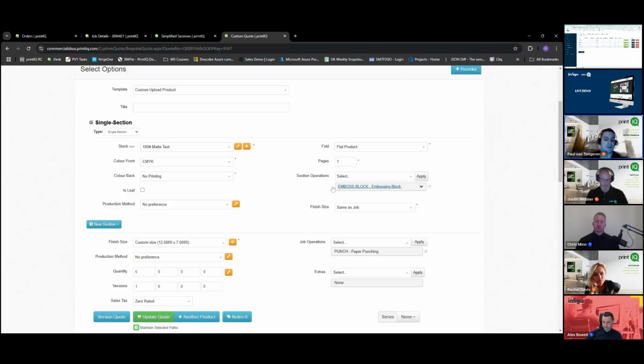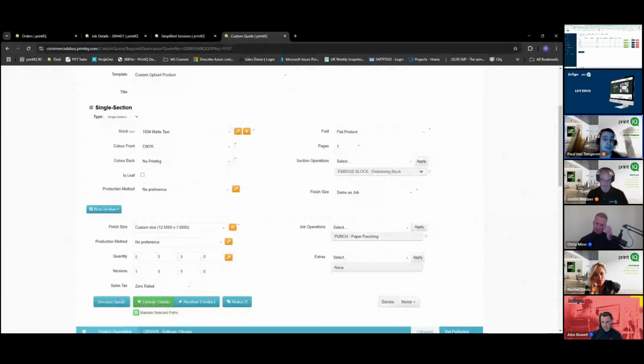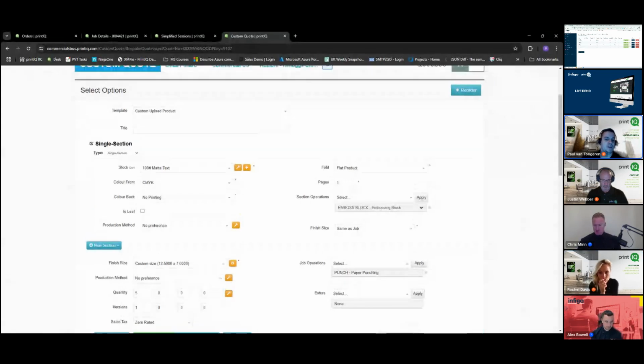But you can see from the estimate that Alex created there, we're pushing into printIQ straight away the stock, the process, the color, back finishing, the sizing, and any operations that are specified in there. So from that point, before Alex generated that first estimate for the product, that product didn't exist. And this is where one of the things obviously is the ability to have it really dynamic, where customers are telling you what the product is they want, but you're limiting the options to them to eliminate error when they're creating their products in the basket.